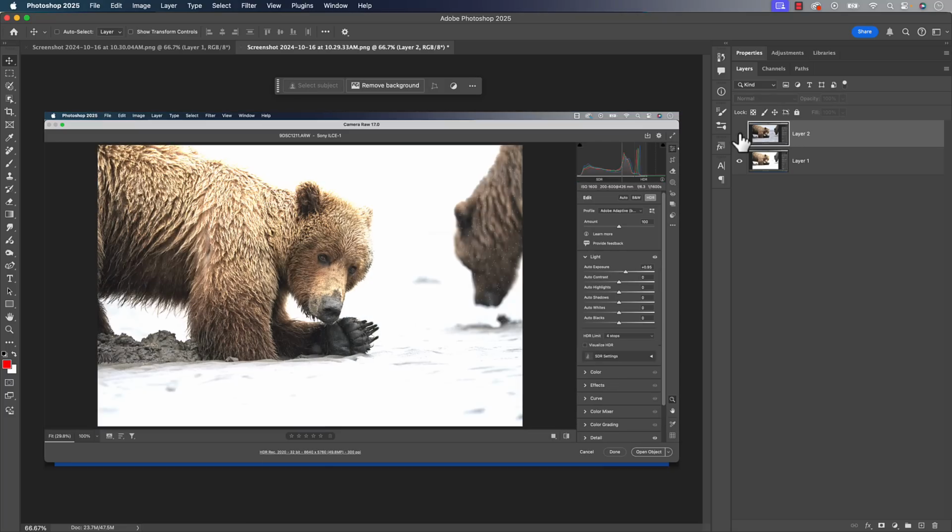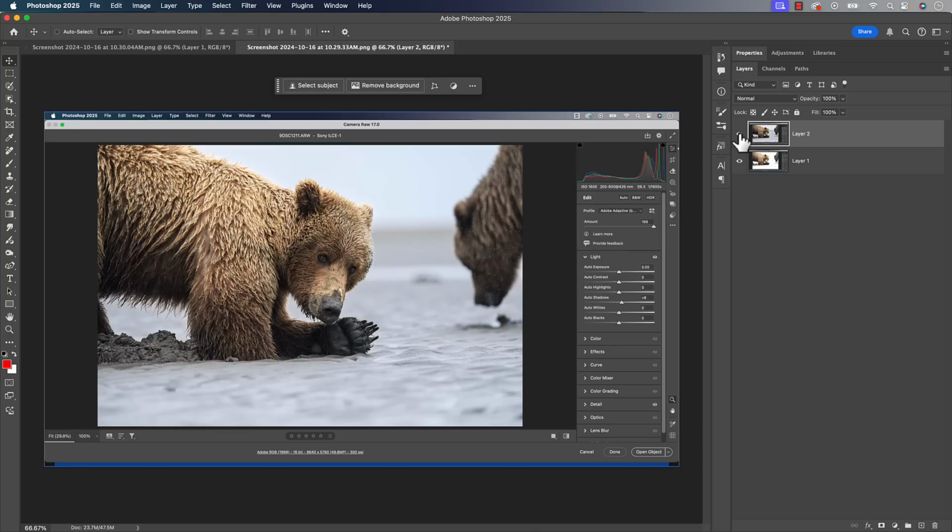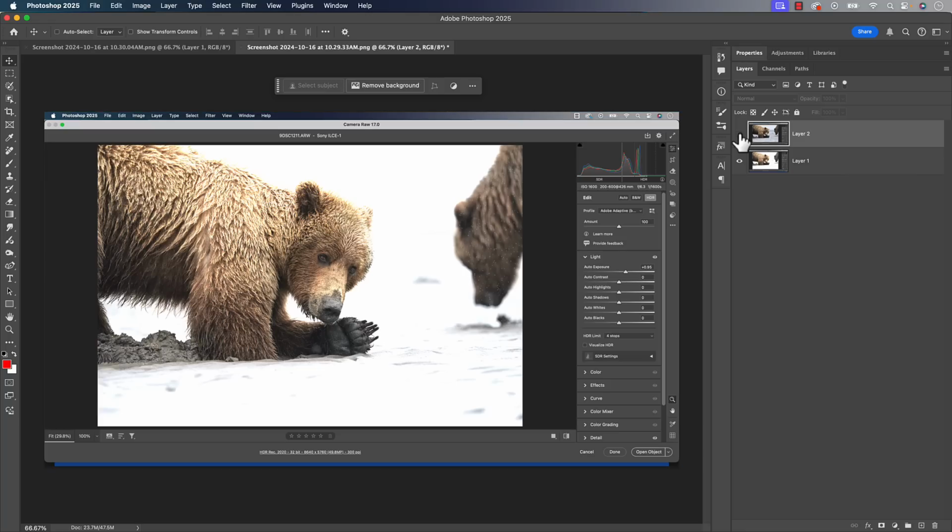So the best I can explain is, here is the non-HDR version of this photo. Here is the HDR version of this photo. This HDR version looks so much worse to you, doesn't it? It looks horrible. It looks all blown out. It looks overexposed. Guys, when I clicked on this HDR version of the photo inside of Camera Raw, I didn't want to go back. It brought out the blue in the sky up here. There was so much detail in the foreground here. I can't explain it to you. And that's why I'm encouraging you to try it on your own, even though nobody else will be able to see it at this point.